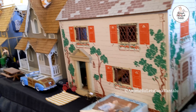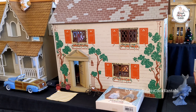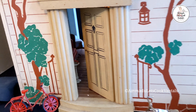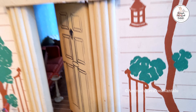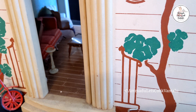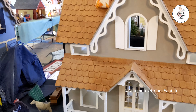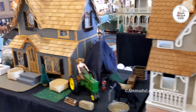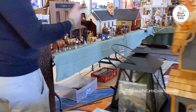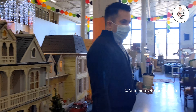This dollhouse here is a Keystone dollhouse — this is very artistic. It was a company in Boston that made dollhouses from 1935 to 1955, so we believe this one may have been from the 40s. It came with all the original furniture and it's adorable. We have these little Victorian cottages here, and with our sale these houses are only $150. A lot of our houses are in the $100 to $400 range, especially with our sale.